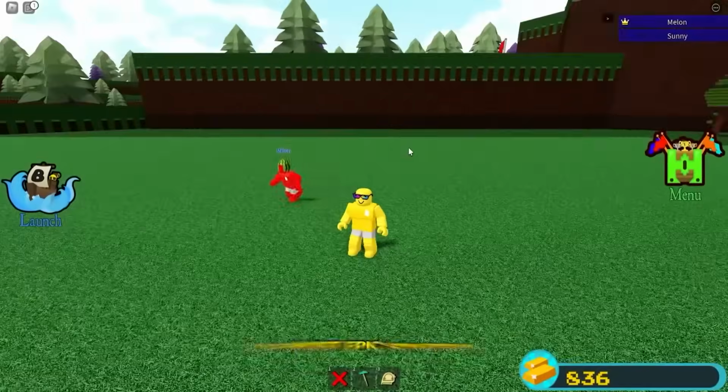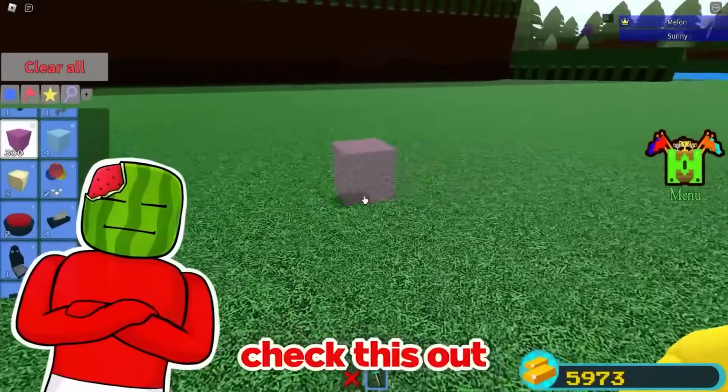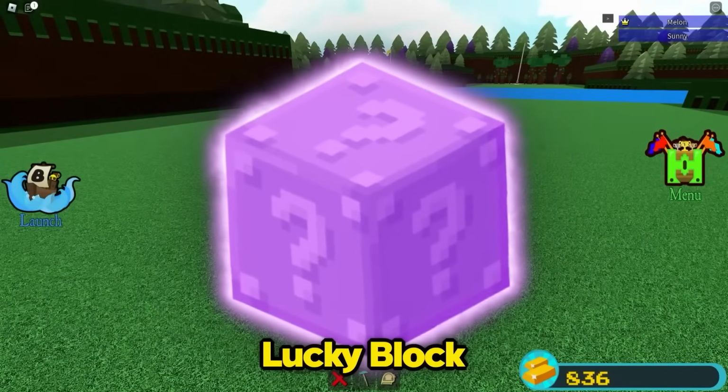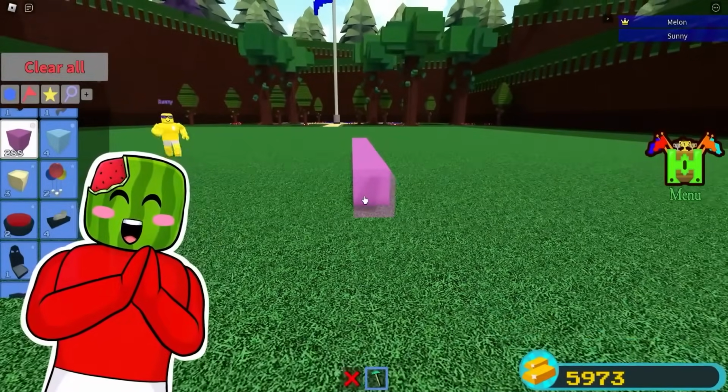Melon, are you ready to build the most epic structure in Build-A-Boat battles? Bro, I'm ready. Check this out. We gotta start grinding. Yo, look at this Melon go. He's about to make an epic purple extreme lucky block. Yeah, dude, I'm making the most epic extreme purple lucky block that you've ever seen.